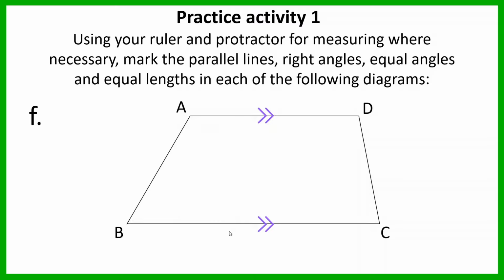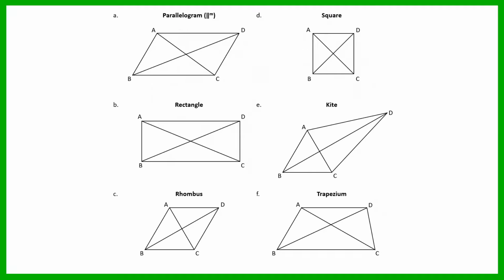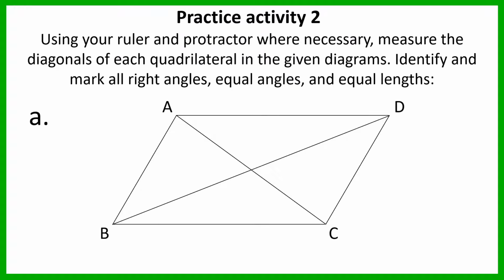Right, now we're going to go and look at the diagonals of the different quadrilaterals. So now, once again, if you've got the worksheets that go with this lesson, you can just use the shapes that are provided for you, but otherwise you can take a screenshot quickly and you can print it out. In this activity, you're going to be focusing on the diagonals of each of the quadrilaterals, marking off the important information again, like the right angles, the equal angles, and equal lengths.